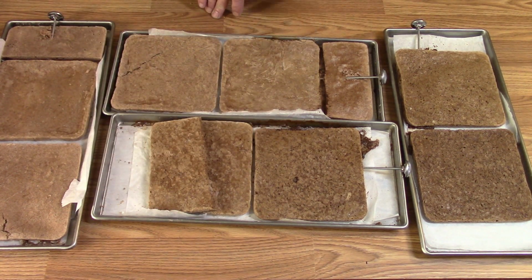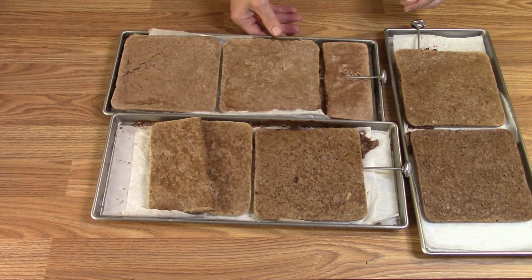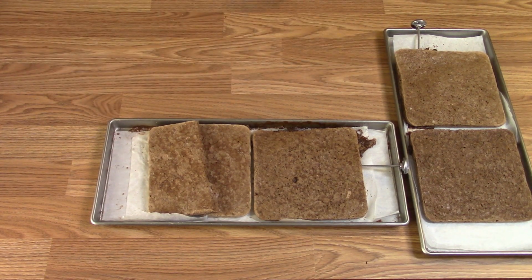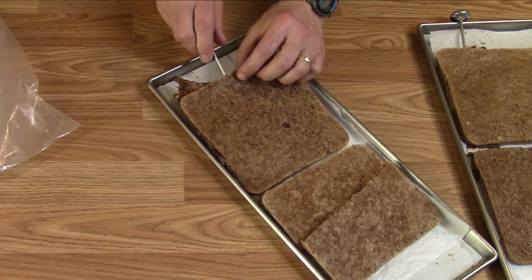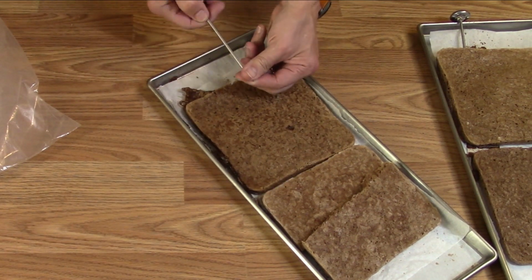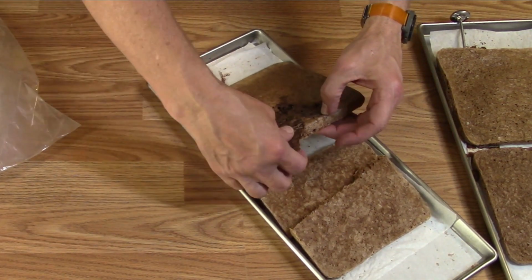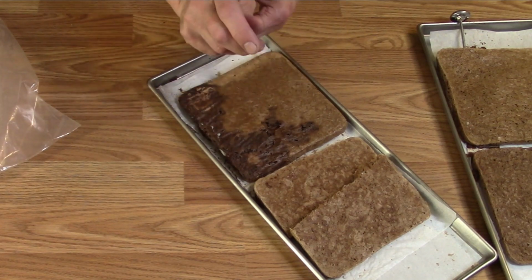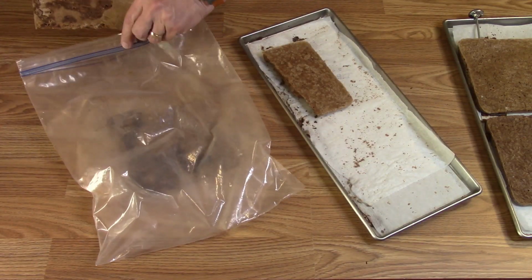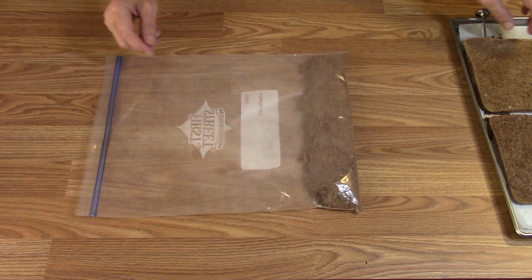I'm going to save out a couple of cups for rehydration and try these out. It's supposed to be all the same thing, but a couple of them look like they might be the chocolate kind. I'm not going to worry about that right now. Yeah, these are going to be harder to crush because of the melty nature of it. It's pretty good. Well, I'll just crush it all and divide it up.